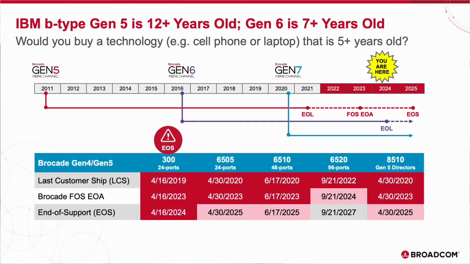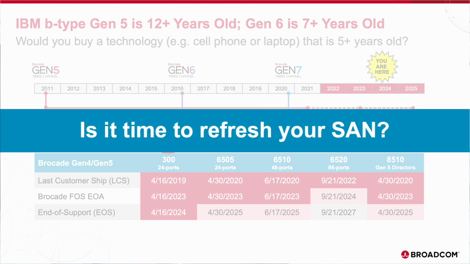As you see, many of the products have already experienced the last customer ship. We no longer ship them. Some have reached FOS end of availability, which means we no longer deliver patches or new FOS versions for them. Many, if not all, are at the end of support, which means they'll no longer be able to make a hardware call to have things fixed. So it's time to refresh those networks.